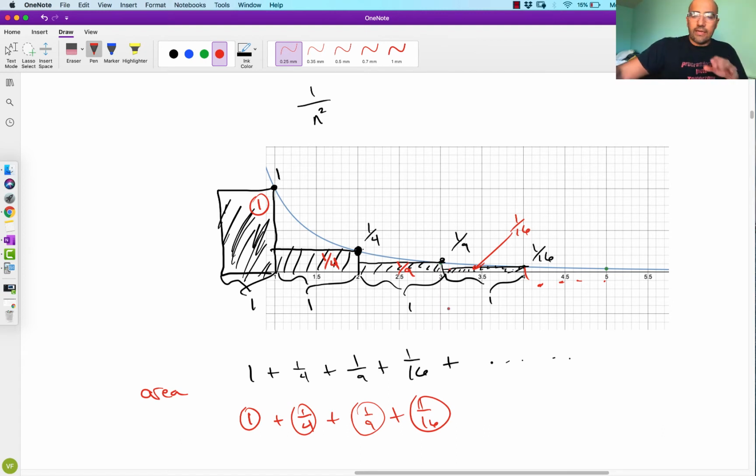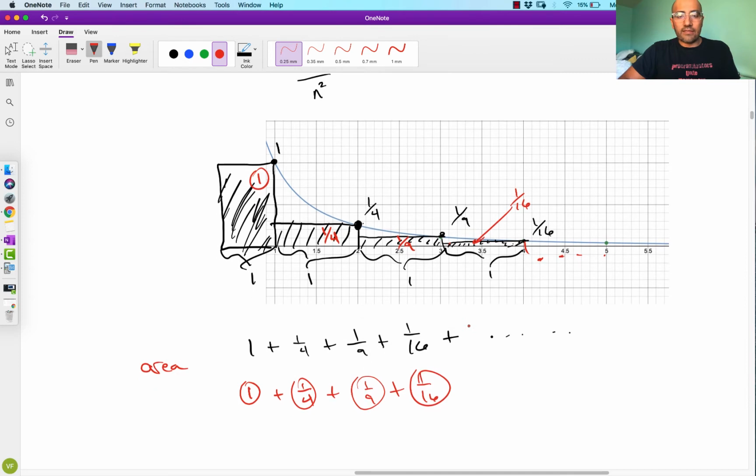So now that we've converted our question of adding a bunch of fractions into a question of finding the area of a bunch of rectangles, what we want to do is think about comparing the area of all those rectangles to the area below the function f of x, above the horizontal axis, but below the function 1 over x squared. Let me repeat that again.